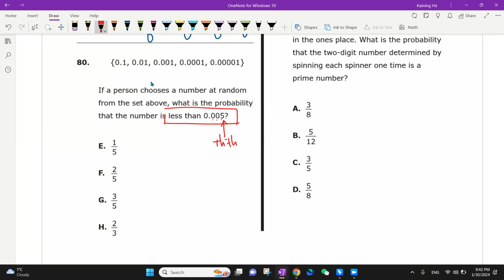So in here, we're going to find this and compare and then find the ones that are less than it. 10 place, not okay. 100 place, not okay. 1,000 place, great, but 1 is less than 5. Oh, that is correct. So this is going to be a good answer. Anything with more digits is definitely going to be smaller. So I have a 3 out of 5 for less than 0.05. 0.005, sorry.